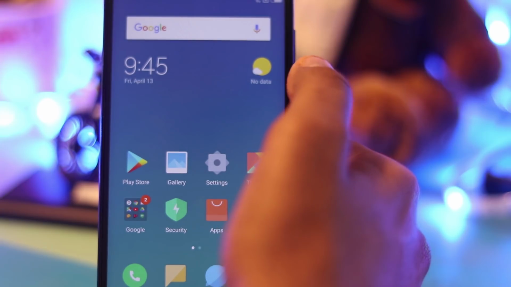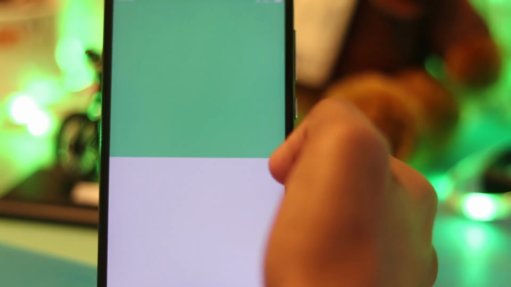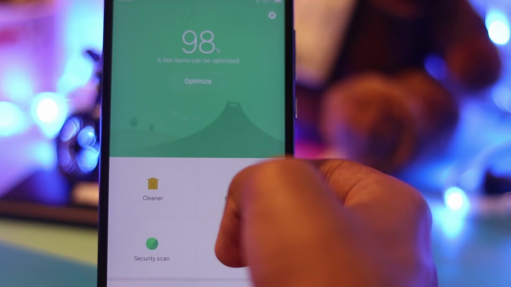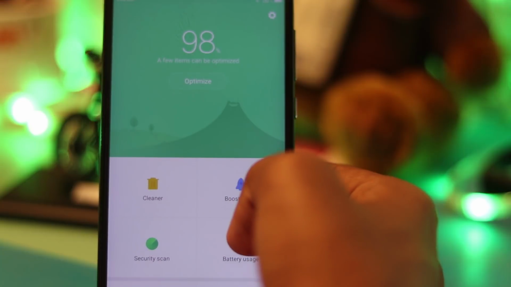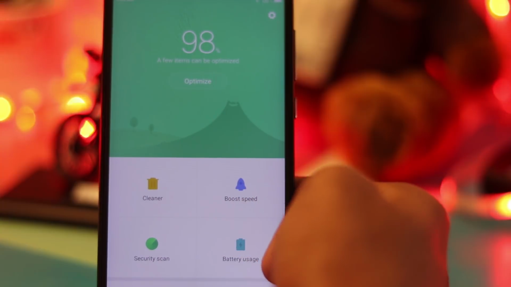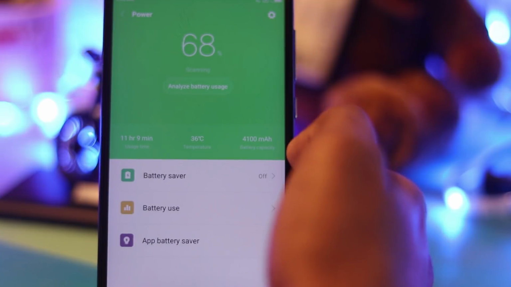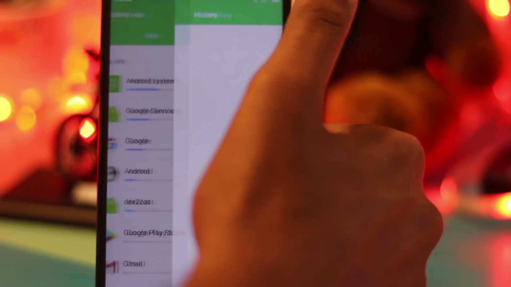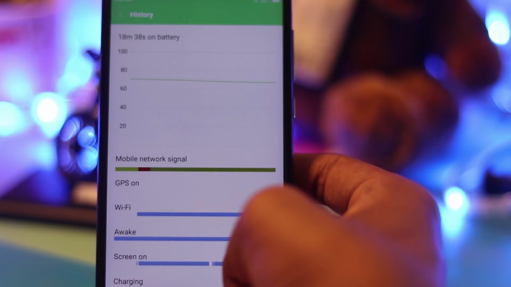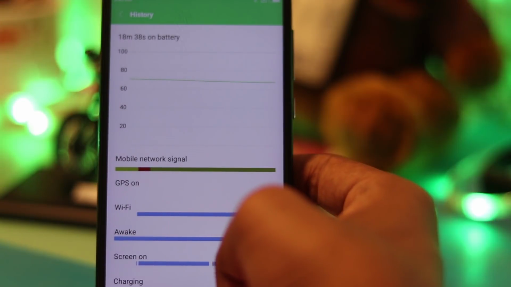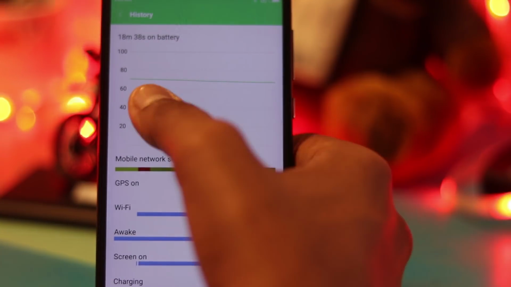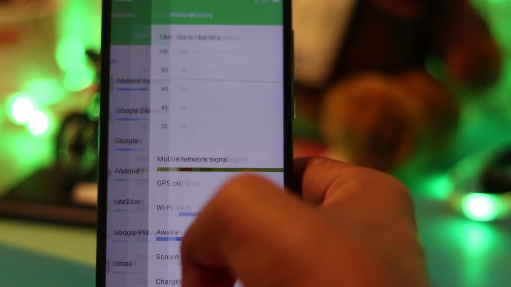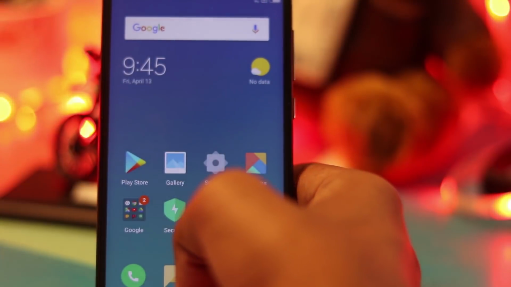And the biggest update of them all is battery performance. Yes, battery performance has been increased. It's really good right now. It's good. I'm not sure how it will perform. I'll have to use it and I'll tell you. But currently the battery performance is good, and I had actually bought MI because of its battery, and now it is going good. So as you can see, for the past this many minutes, it's almost on the same line. So it's really good. The battery performance has improved.